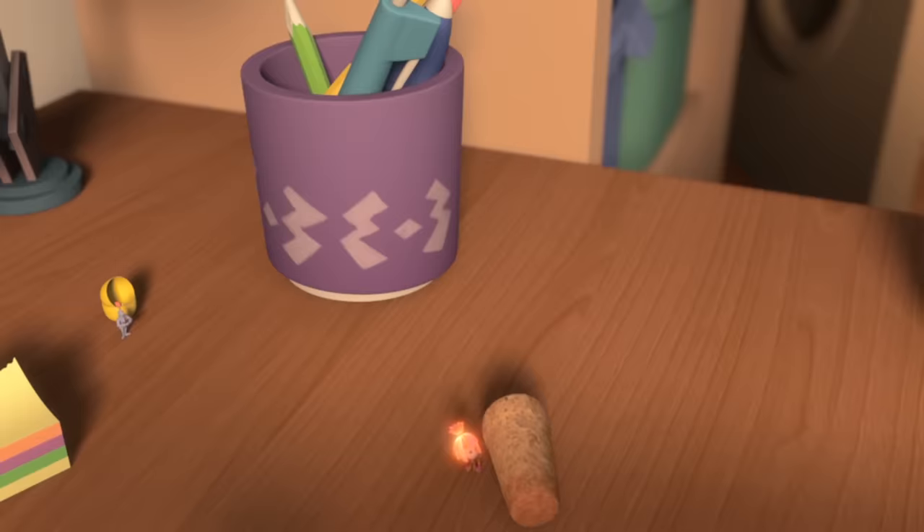The Fixies may be very small, but they are actually much stronger than humans! Yes, it's true! Who's stronger, an elephant or an ant? You think it's the elephant? Well, of course, it's so much bigger! But did you know that one ant can lift up fifty ants its own size? And an elephant can't even hold up one! So it turns out that for its size an ant is much stronger than an elephant! And the same goes for Fixies — they are incredibly strong for their size. They can lift things that are a hundred times heavier than they are. And Fixies can jump fifty times higher than their own height! If humans were as strong as Fixies are, they'd be able to lift an automobile all by themselves!